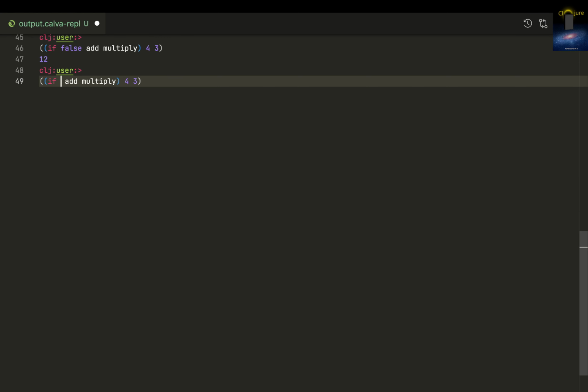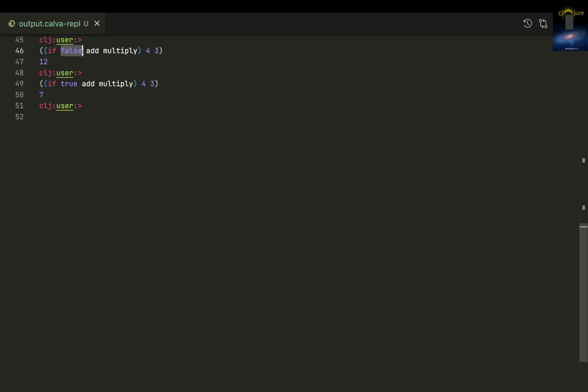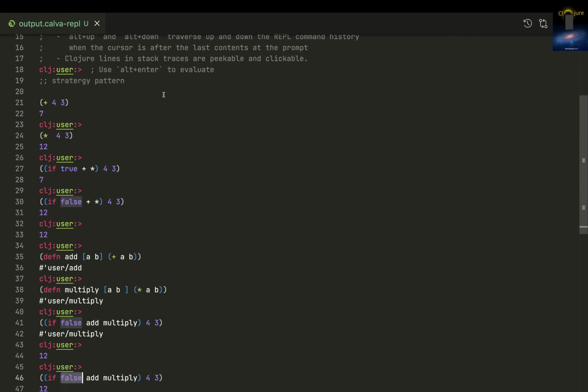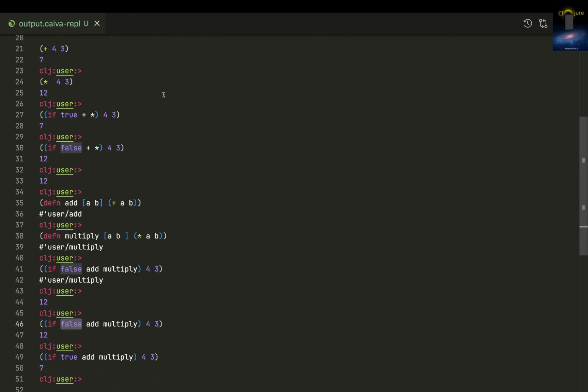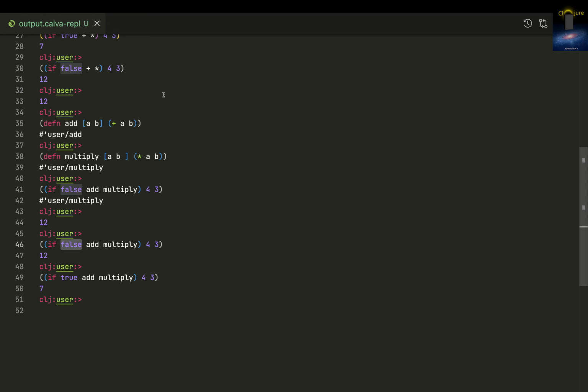So tomorrow it can be something complex, right? This 4 and 3 can be some complex data structure or something like that. So strategy pattern is nothing but this, and this could be some variable in Clojure, some variable determined previously in the program, and that'll choose what things to run. As simple as this. I'll put this in my blog, and this video will also be uploaded. In Clojure you can't even call this a pattern. It's so simple, right?